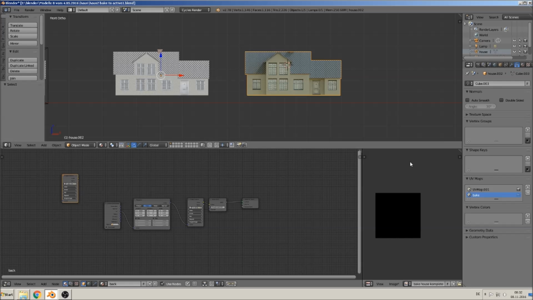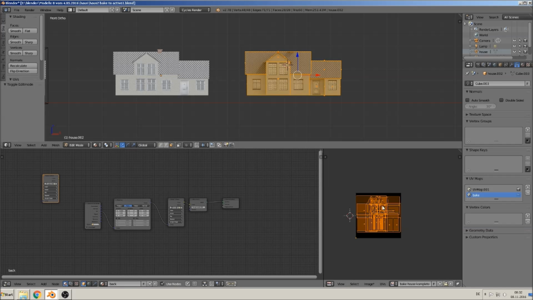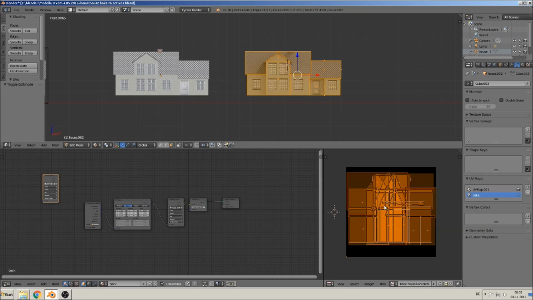So now we have that second UV map that we make. It's called bake. And now we make there a new UV because we want to make all these 4 sides in one picture. So we go in edit mode and we see that cannot give a correct picture because they are all over the other.